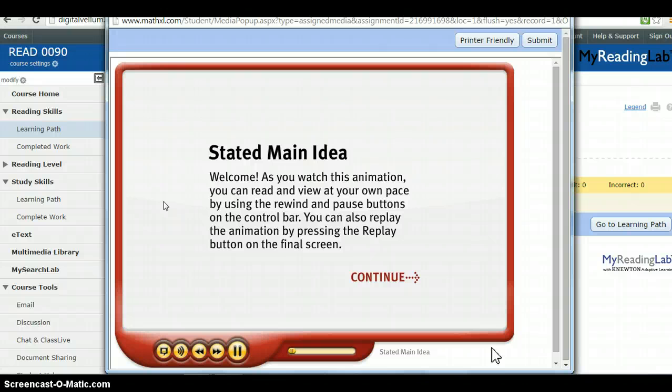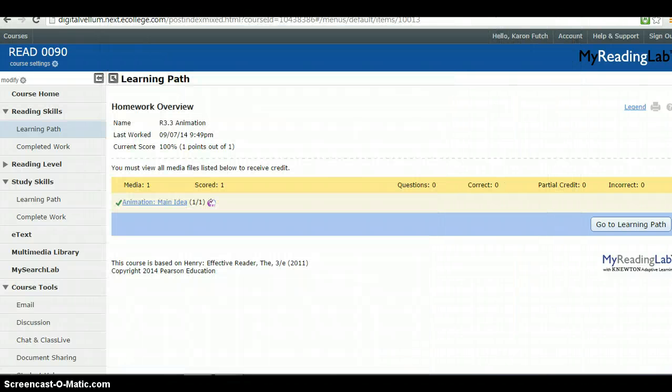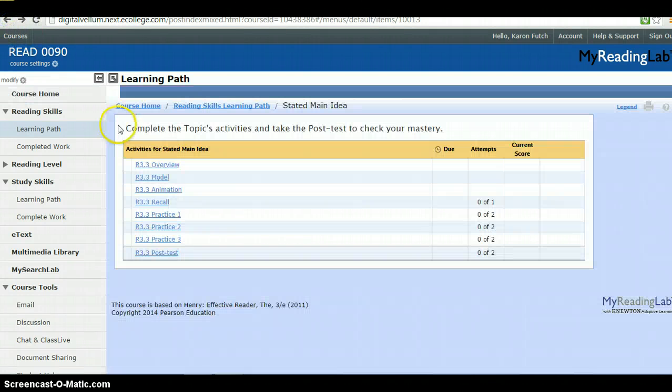And as you see, this starts the audio automatically. And it will allow you to replay. So again, just briefly go over the overview, but I want you to pay careful attention to the model and animation and also the recall.